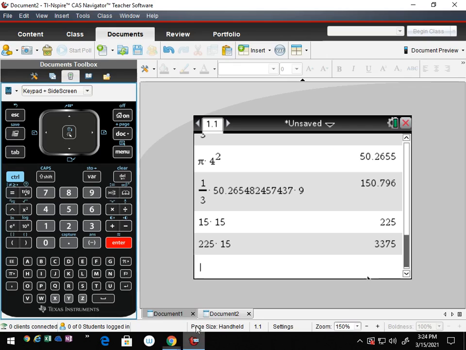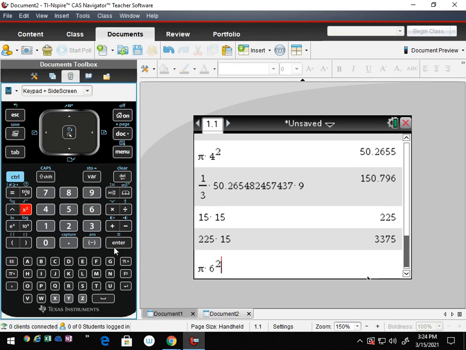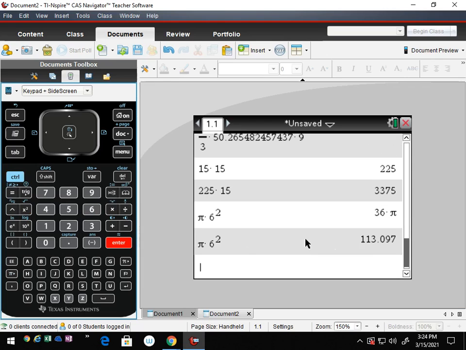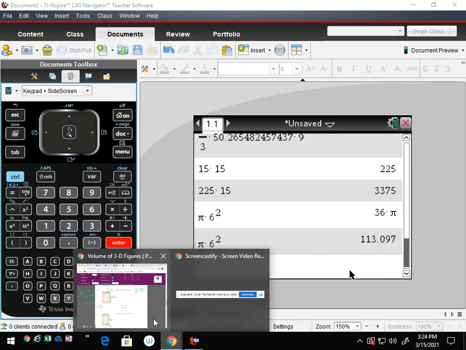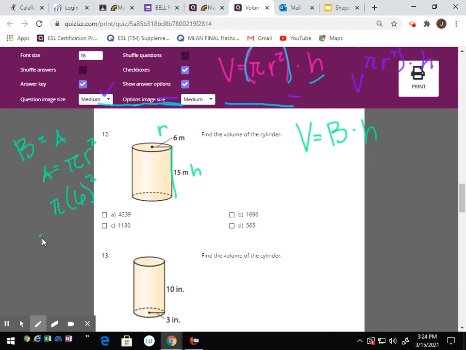When we plug this into the calculator, we have pi times 6 squared. Hit Control Enter. We have 113 point, we'll round up to 1. Just to write down, 113.1, and this will be meters, and we're talking about area, so we're talking squared. All right, so we know volume is equal to 113.1 times our height of our 3D image, which is 15.